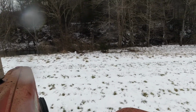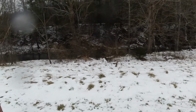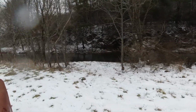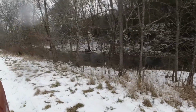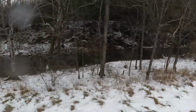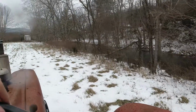A lot of my videos, I'll talk about the creek being in good shape. I thought I'd ride down here along the creek. I don't know if you can see it, but the creek's in pretty good shape. It's full enough. Probably, if anything, we haven't had as much rain as we would normally have, but there's some great trout fishing down in there.